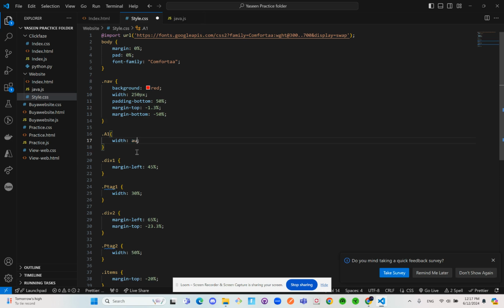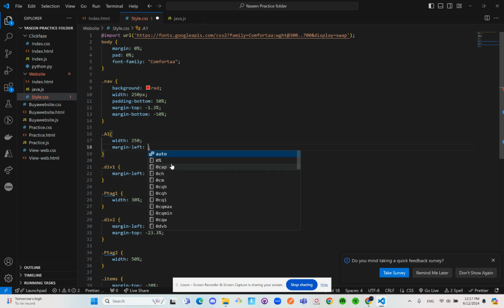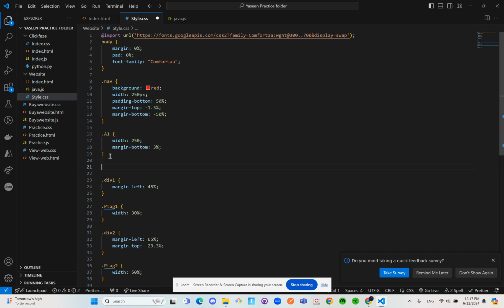I want it the same width as the other one. So margin bottom. I'm gonna move the items under margin bottom. And so it's in margin bottom. I'm gonna just do 5%. No, 3.